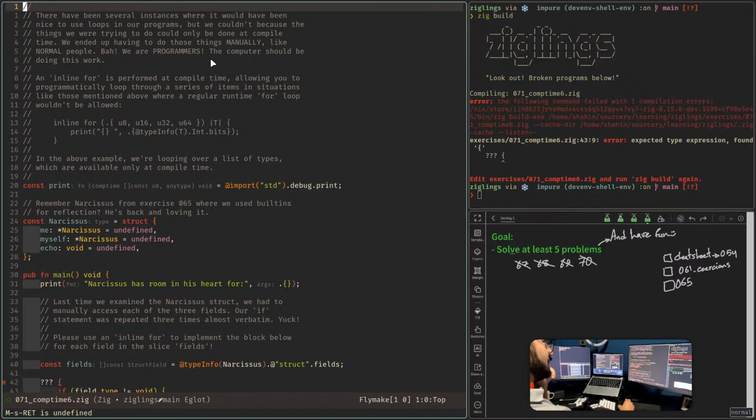The computer should be doing this work. An inline for is performed at compile time, allowing you to programmatically loop through a series of items in situations like those mentioned above, where regular runtime for loop wouldn't be allowed.